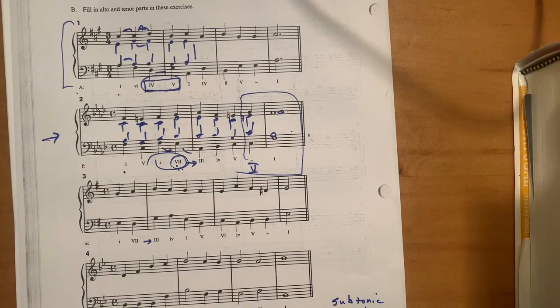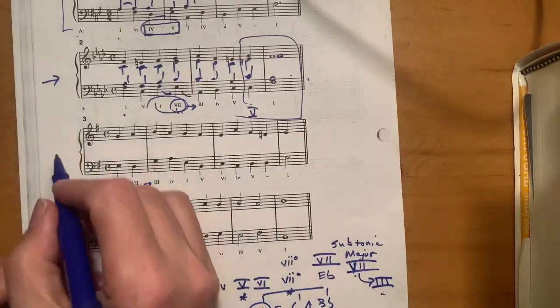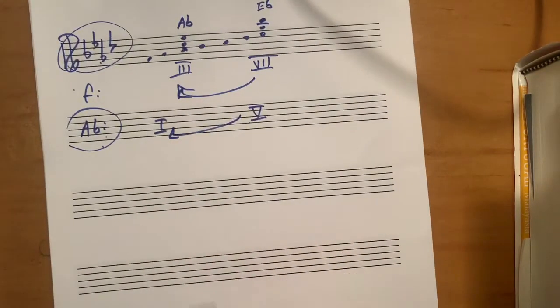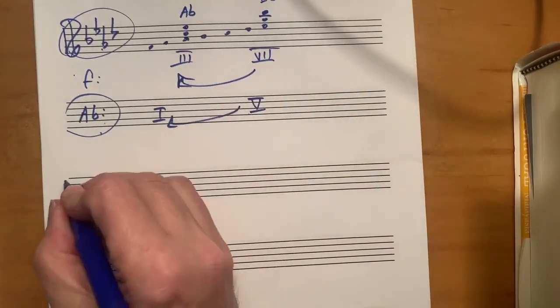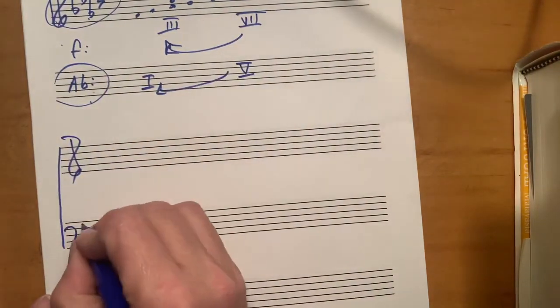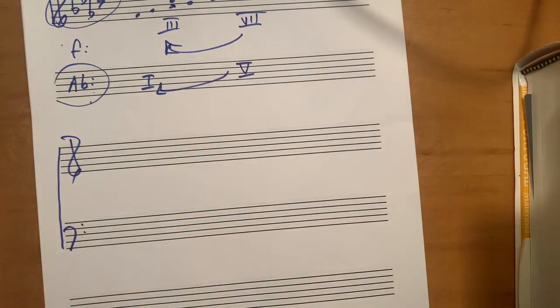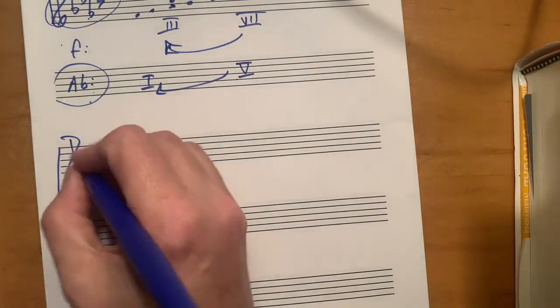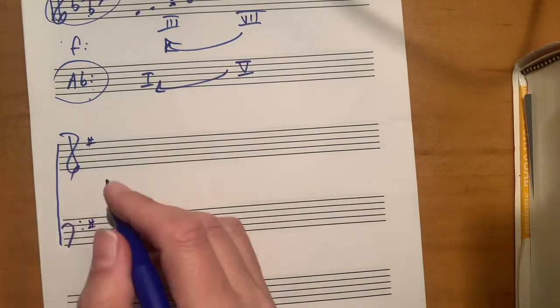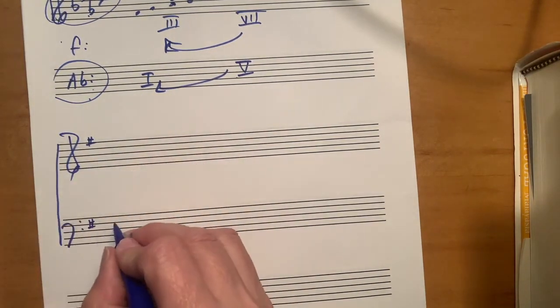Now, I'd like to take one of these. I'd like to take this one. And I want to copy the bass line, and I want to write this where they haven't given us the soprano melody. I wish they had given us one like that in the homework. Okay, so I'm going to copy this bass line.